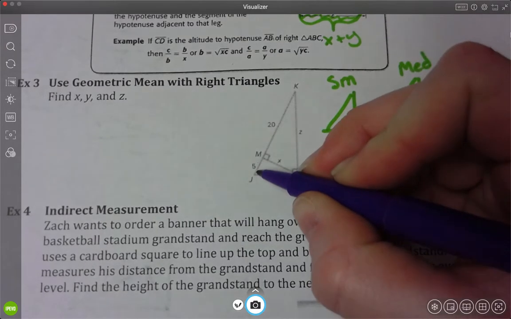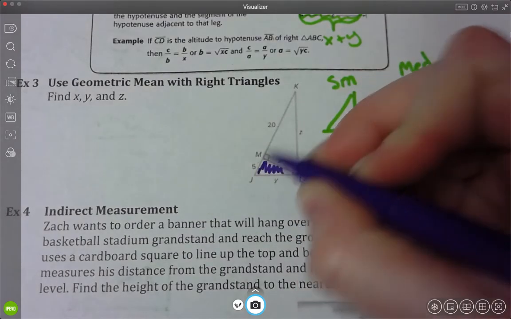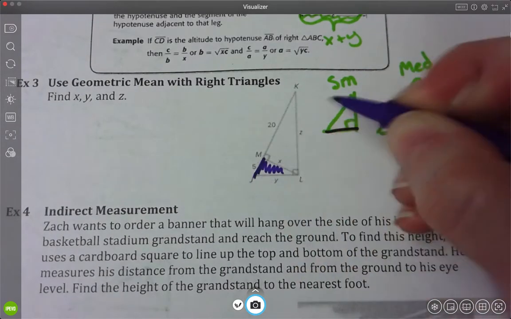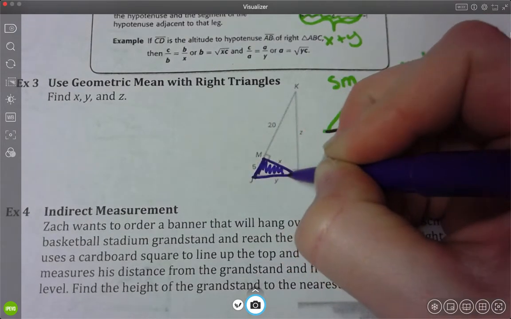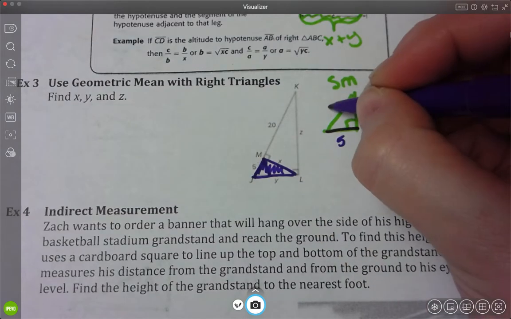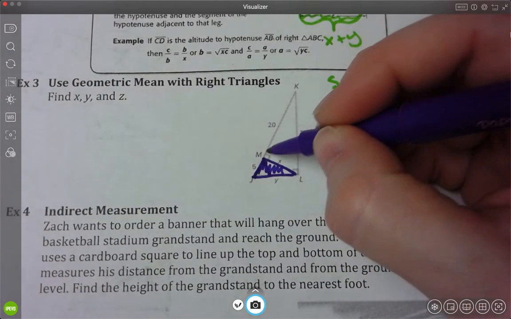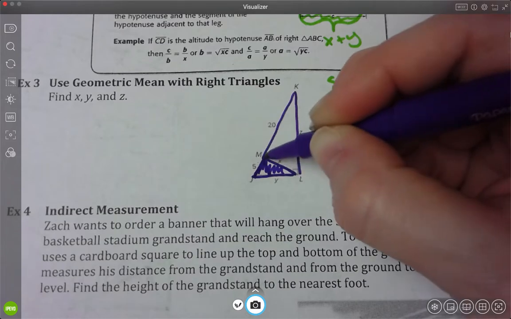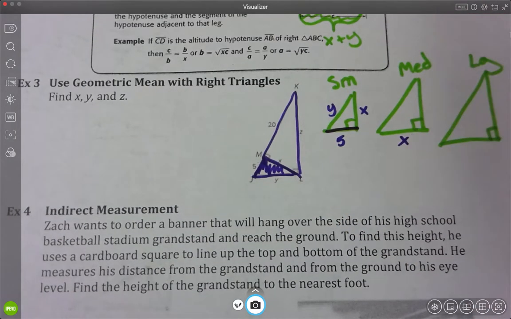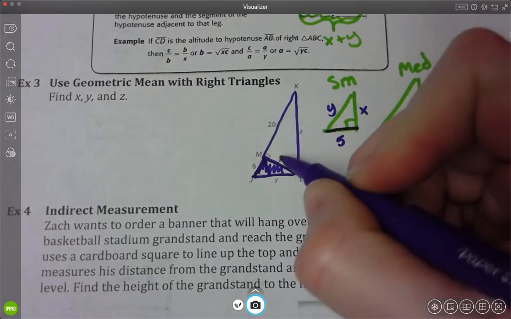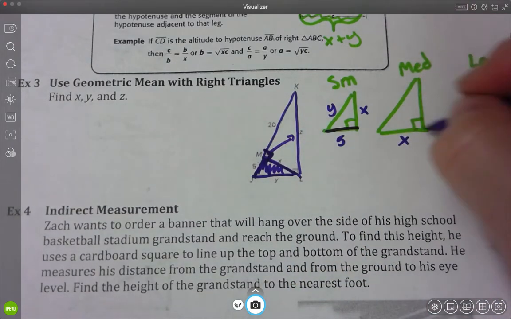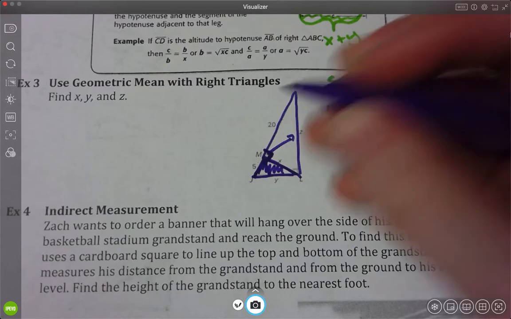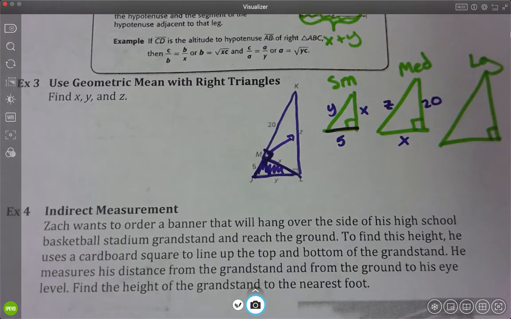Okay, let's go and label this guy. So if I'm looking at the bottom side here, his bottom side is going to be 5. X is going to be the tall side, and the hypotenuse side, or the one that's across from the 90-degree angle, is going to be labeled as Y. The medium size is this one here. His bottom side is X, okay? Now, we've kind of have him flipped around. So if we look at his hypotenuse side, the one that's across from the 90-degree angle, the 90-degree angle is right here, that is Z. So Z is actually this side. The tall side is going to be what 20 is.